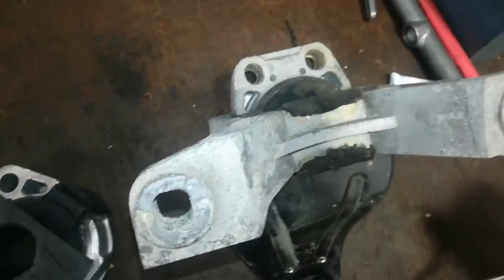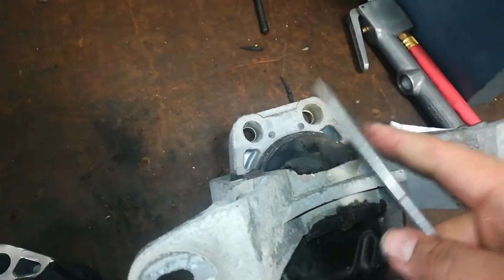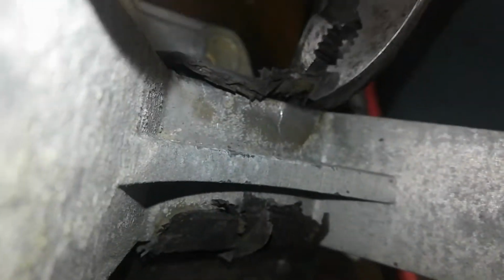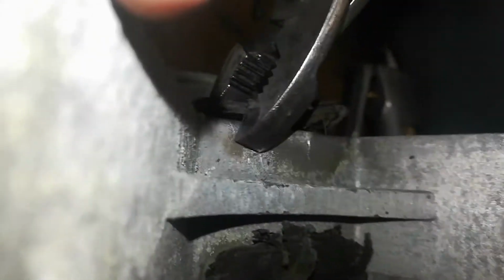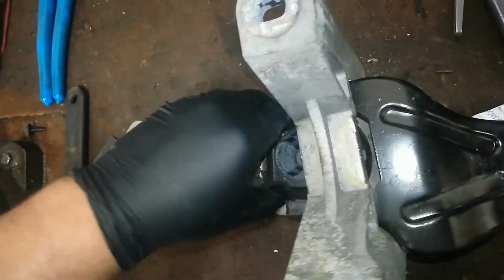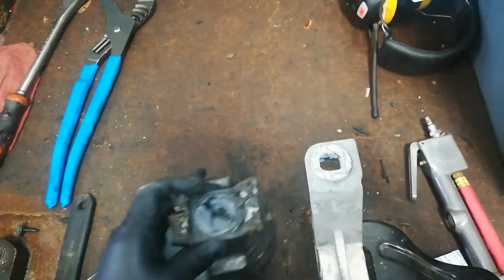Pretty weird. So all I'm doing is getting a flathead and bending the ears up just enough to where I can get a pair of pliers and grab them and just pinch them and bend them back out of the way. It's almost like this bar here is meant for you to use to pry. It's like the perfect leverage to be able to stick a flathead in there and just bend the brackets out of the way. So yeah, I just had to like flatten the ears enough to be able to slide it out.